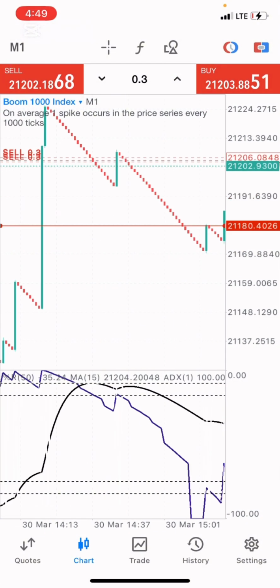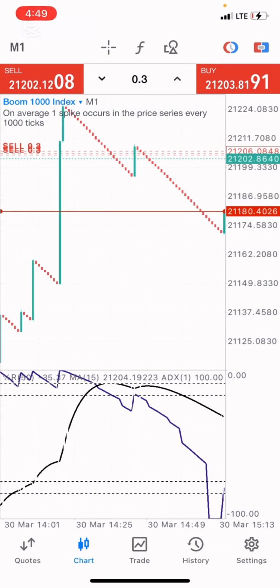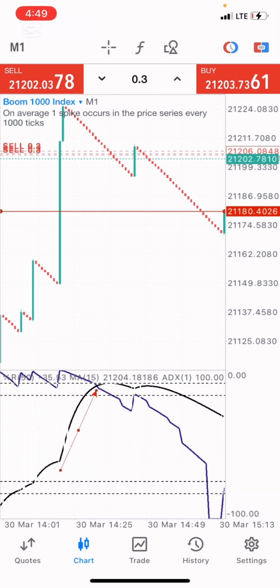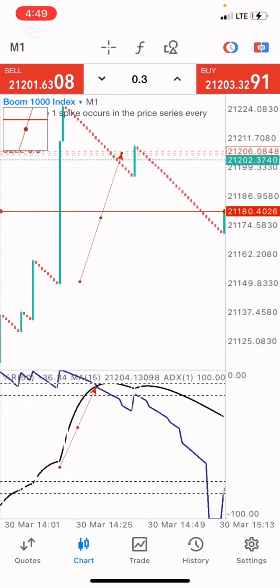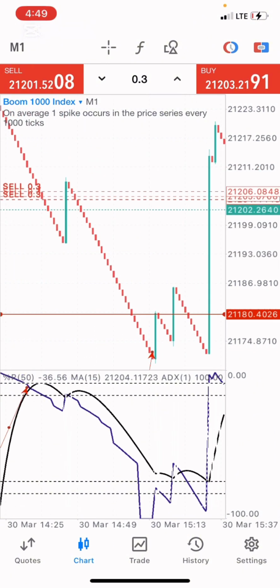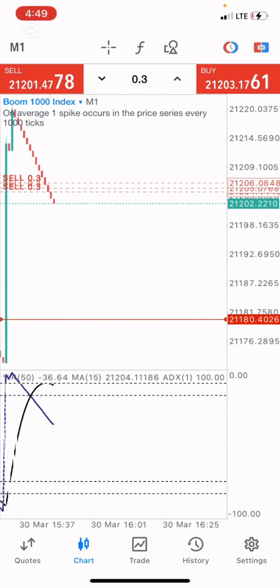Now if we backtest this, you'll see that this keeps playing out. This is the one that I missed. This is when the market had crossed around this region. This is when the two indicators, the moving average and the ADX indicator, crossed each other around here. That would have been a perfect entry for me to take a sell here, right? I would have taken my sell here and I would be in so much profit, and then wait for this new setup that I just took now.